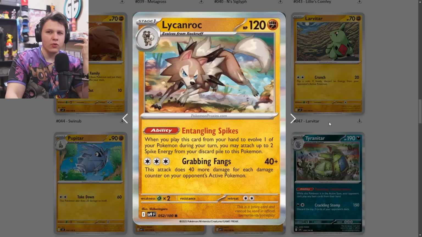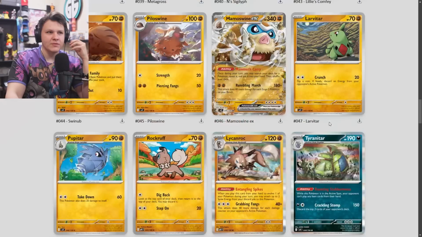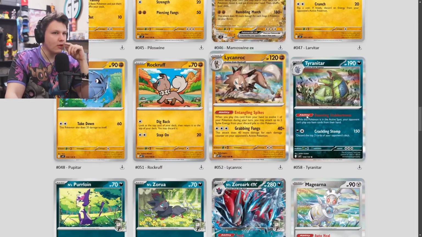Do we have a quick shooting option in format right now? Is there something like that in Telling? I don't think so. Not that I can think of. Yeah, I don't think so. So, yeah, Lycanroc seems kind of mid. Could be a cool meme deck, though.